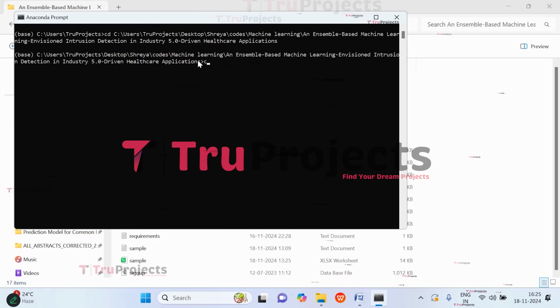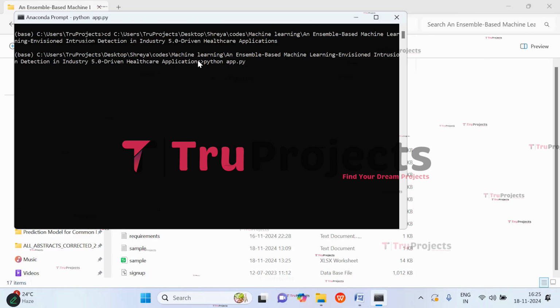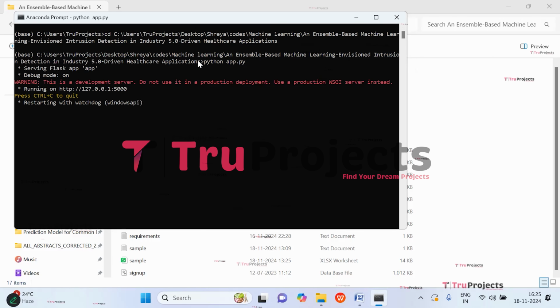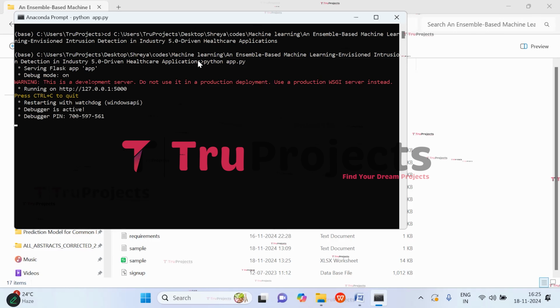Now compile the app.py file. So give the command python space app.py. Now click on enter. This command will execute Python script and perform a runtime check for any syntax errors or logical issues. And after running the app.py file, Flask framework will host the application locally at the default address, which is the local host and the port, unless configured differently. So this is the local host and this is the port.